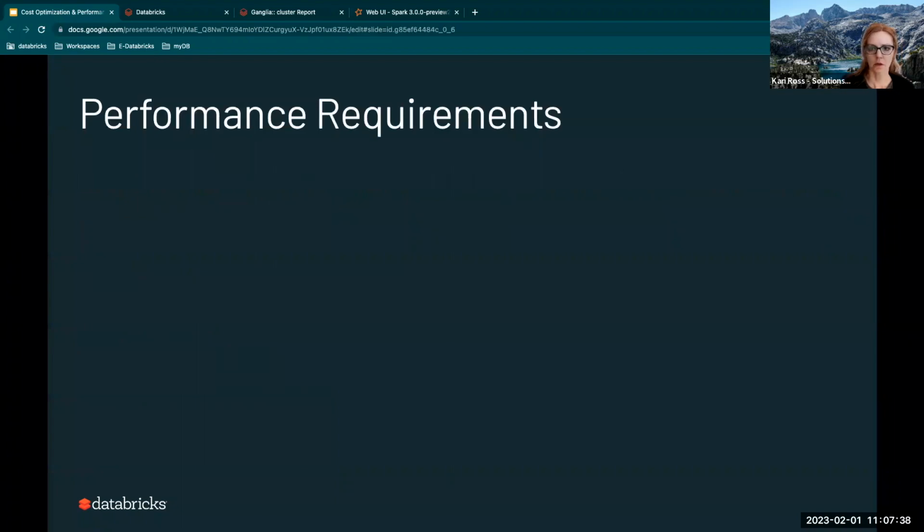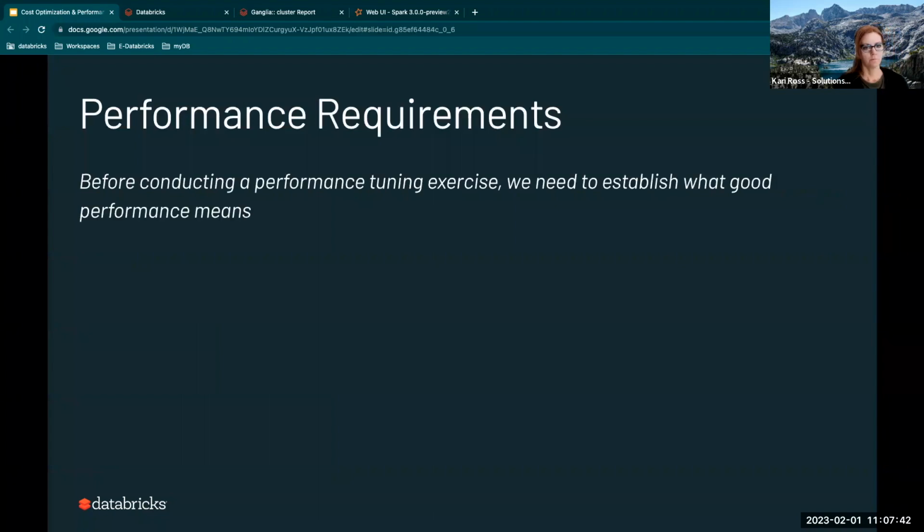Okay, so performance requirements. What you really also want to think about is, what does good performance mean, and where does that mean in your development stack? The most expensive part of big data analytics is really the resources, the people here that are probably attending this webinar.